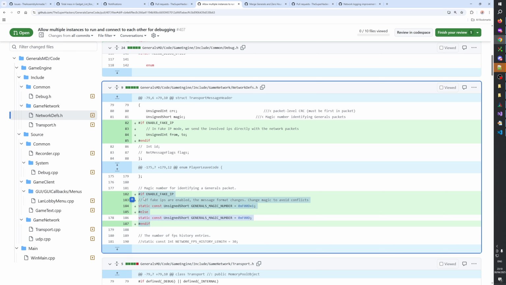The only downside then is that this would allow players to connect to retail players with multiple clients, which is not so great. But on the other hand, it would allow a tester to use two clients and still connect with some real other peer, right? That doesn't have this debug enabled.